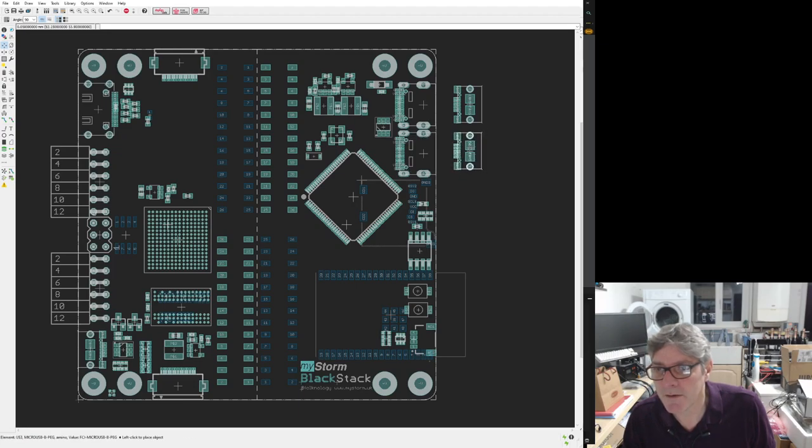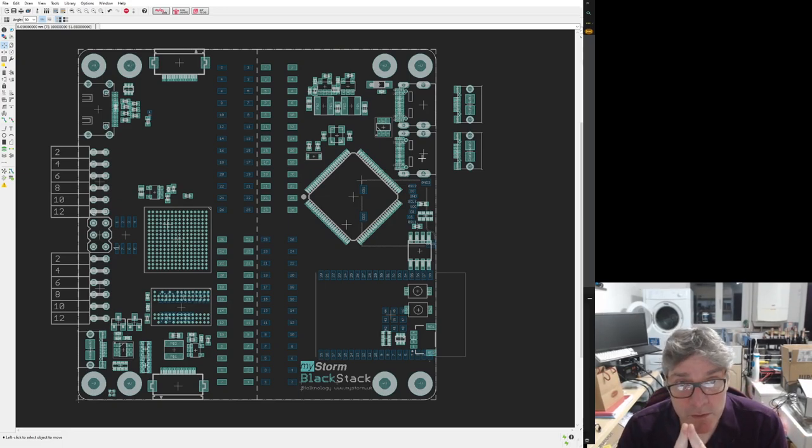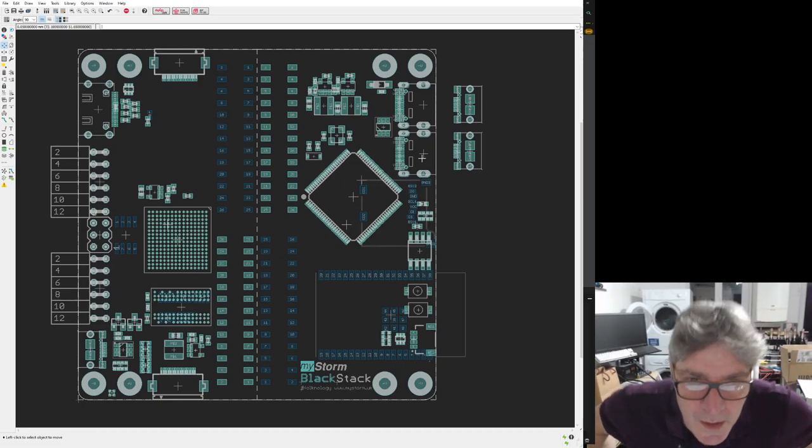Rather than using the regular micro USB connectors, which I've just removed there, I want to use two USB-C connectors. And we do have two USB 2 full speed, not high speed, channels on the STM32. So in terms of communication, one could work as the storage access, mass storage device. The other can work as either programming or CDC communication, a USB serial type port.